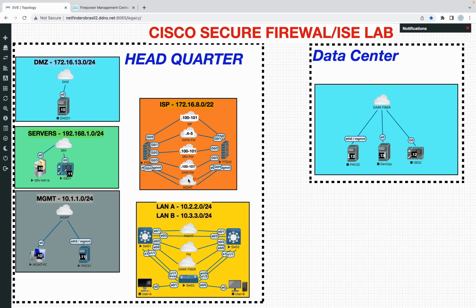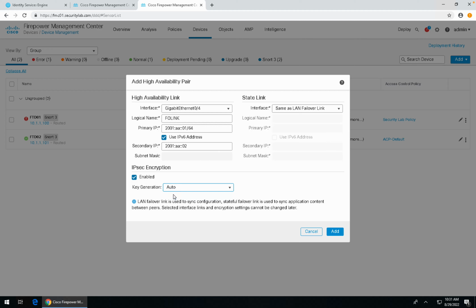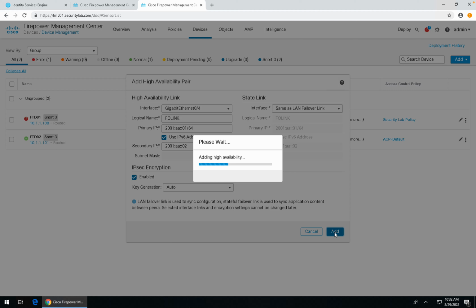If I capture the traffic here, I will not see anything because there is an IPsec tunnel between Gigabit 0/4 and Gigabit 0/4 on both firewalls. So let's do this. I always like to use auto because it doesn't make much difference. So the password will be selected automatically and that's all. And let's click add to finish this step.